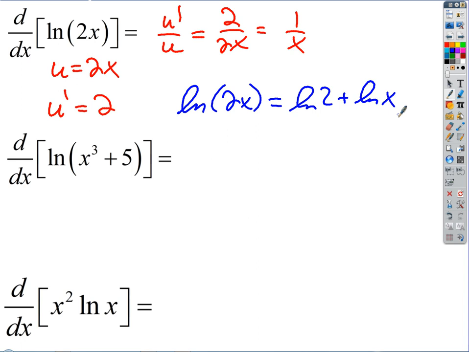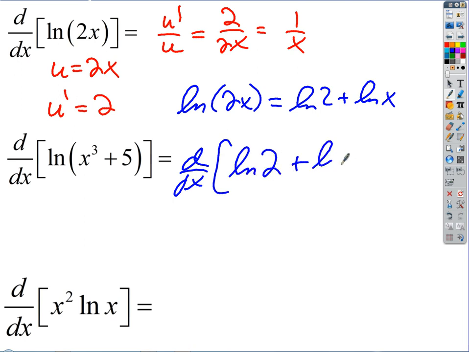Now, what if I differentiate that? What's the derivative of log 2? Okay, 1/2 times 0, but do we even need to do the 1/2 part? What is log 2 after all? It's some number. It's just a constant. So what's the derivative of any constant? 0. Sure. Right? So when we differentiate, this guy's going away anyway, right? And this just sort of devolves to the derivative of natural log x, which is 1/x, right? Okay. Which is better?